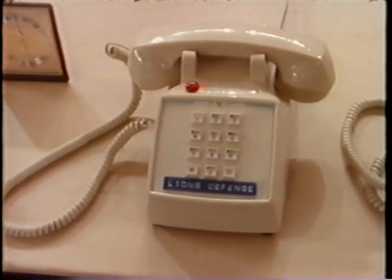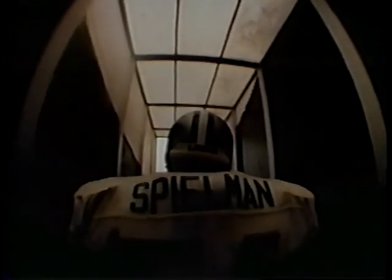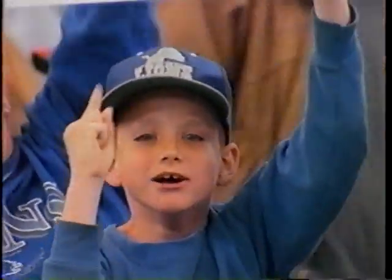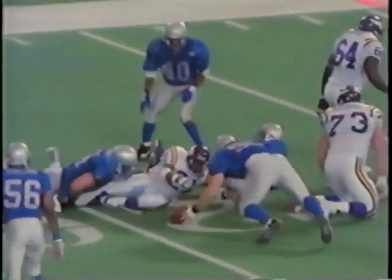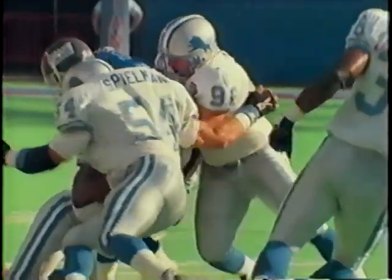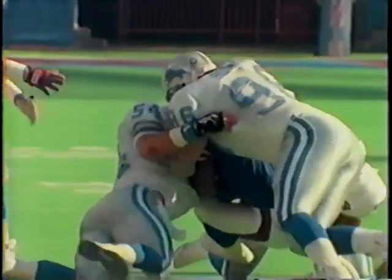Whenever you make a call to the Lions defense, one man always answers. 4-time All-Pro linebacker Chris Spielman. At 6 feet, 247 pounds, he is not the prototypical linebacker in terms of size and pure athleticism. But few of his peers play with his desire and consistency. For an unprecedented 6 straight seasons, Spielman has led the Lions in tackles, including a team record 195 in '94. Number 54 is a classic overachiever who has elevated himself to the upper crust of NFL linebackers.